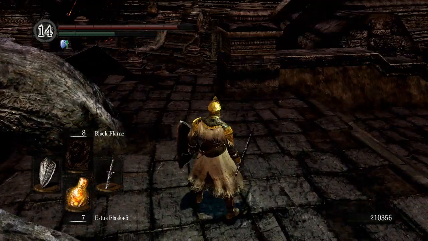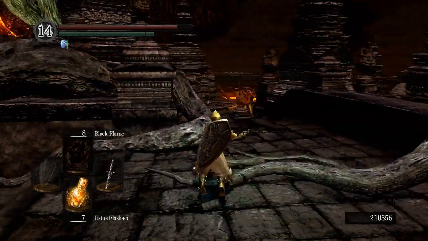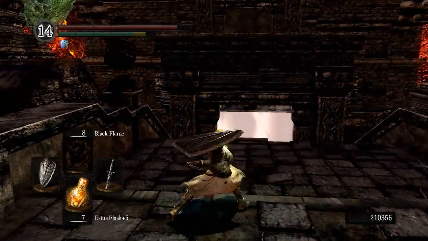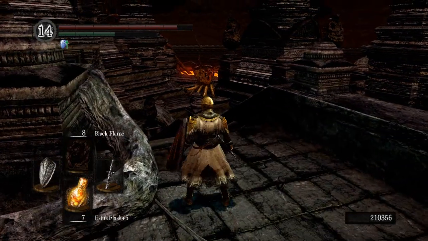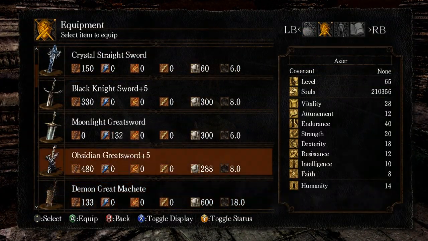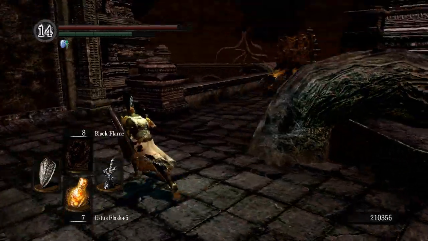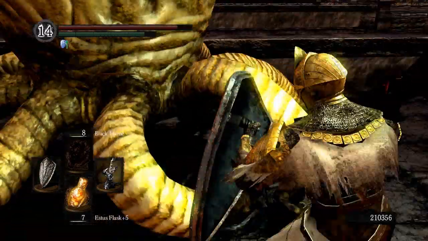Has probably some of the best single moves. Actually, that's kind of weird. I thought the barbed straight sword had a thrusting attack, but no, it doesn't. It's the same as its two-hand. Either way, the only difference with this one is that it causes bleeding as well, and so I kind of like it. I like bleeding weapons way better than the norms.